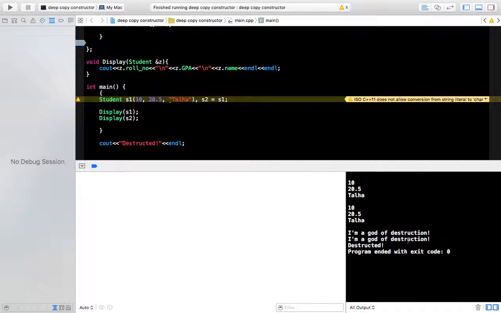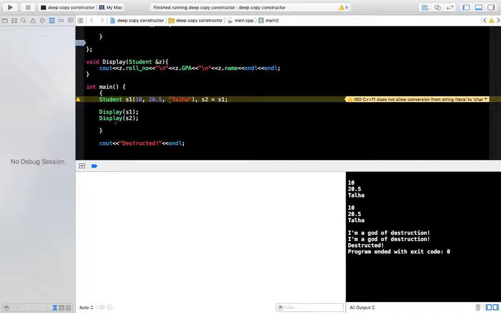Now as you can see, the destructor function is only called two times, because this parameter z is being passed by reference, not by copy. So it's just referring to the addresses of the respective objects.